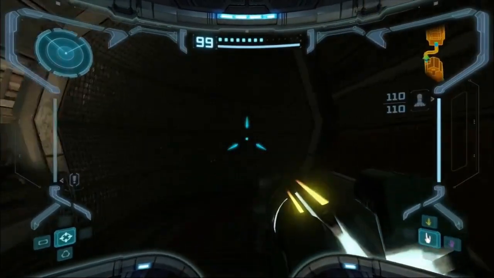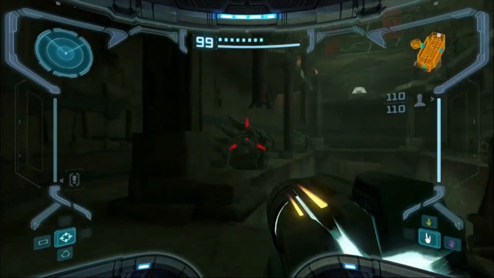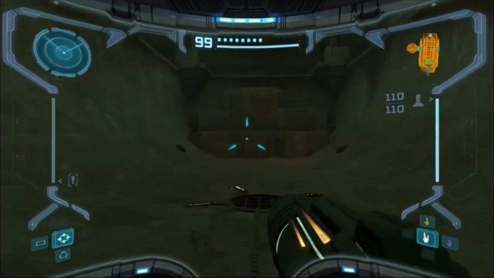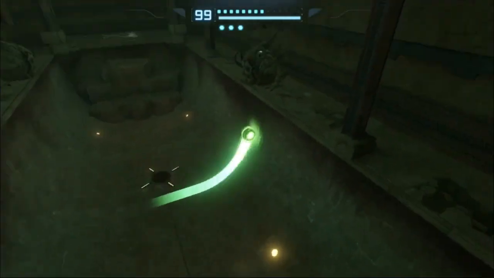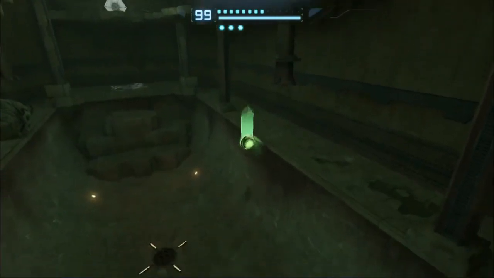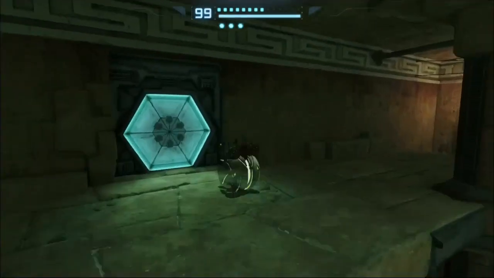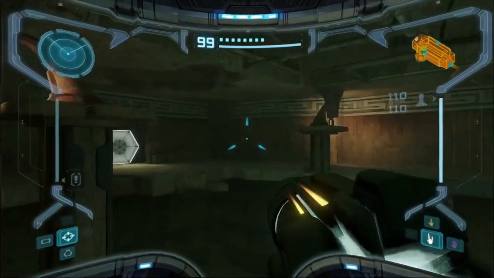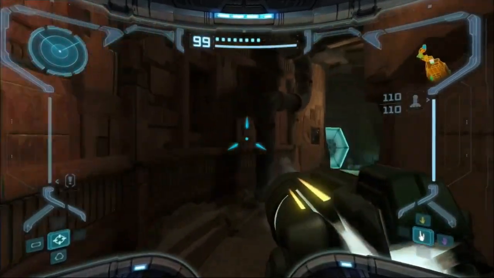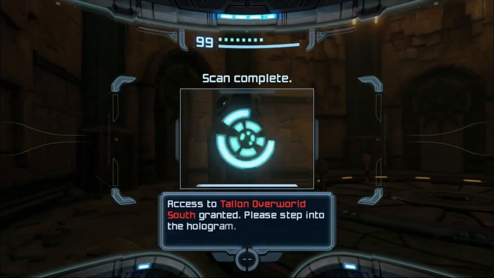Now, we've got a couple of places we can go to. We want to go to the far end of the reflecting pool. Now, somewhat annoyingly, you can't stand on the heads of the stone toads and just jump up. It's a bit annoying, but we'll get back up again. Oh, stuck it. Very nice. So I think we need to go this way first, because I think we can get a couple of items. Or at least we get a preview of where we need to go, because this takes us to the Talon Overworld South.